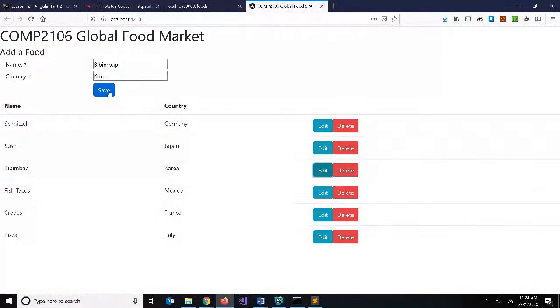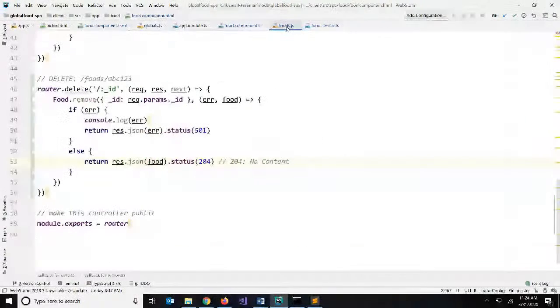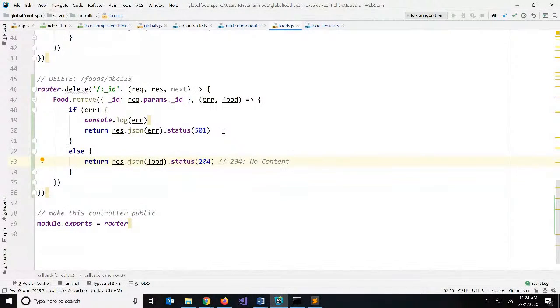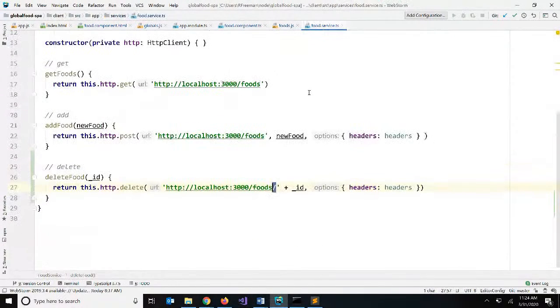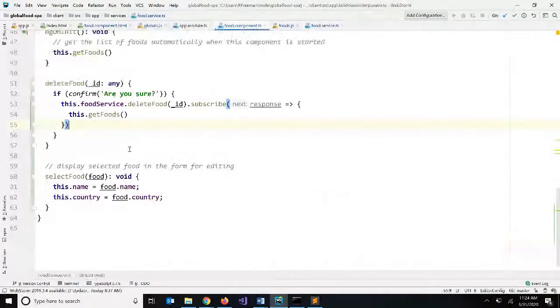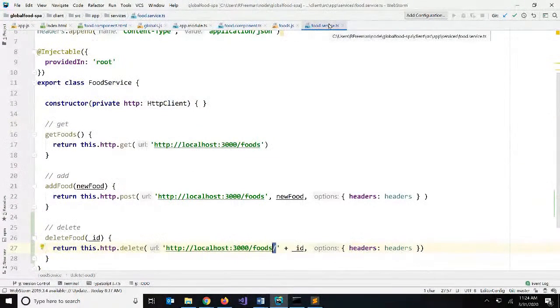So we're going to need to write three methods. We're going to need a put method in our API. We'll need an update food method in the Angular service. And we'll need an update food method in the component that calls the service.